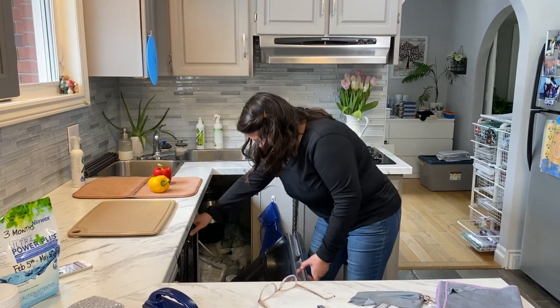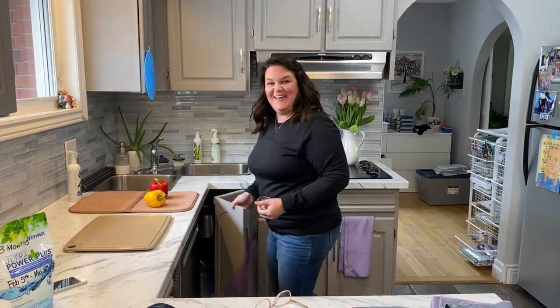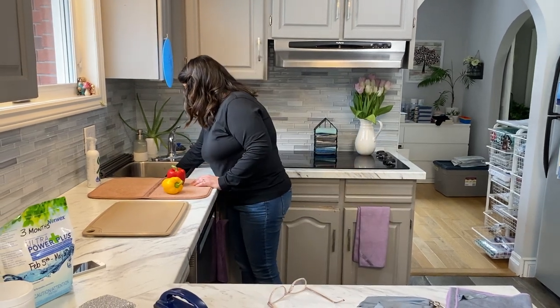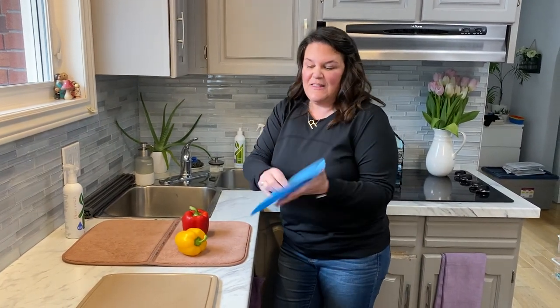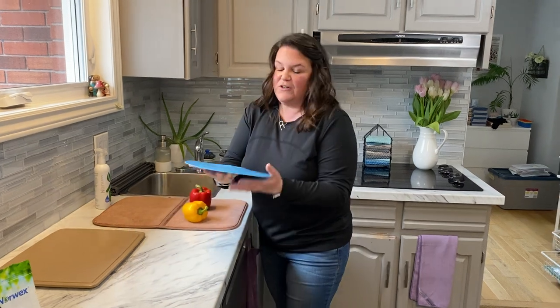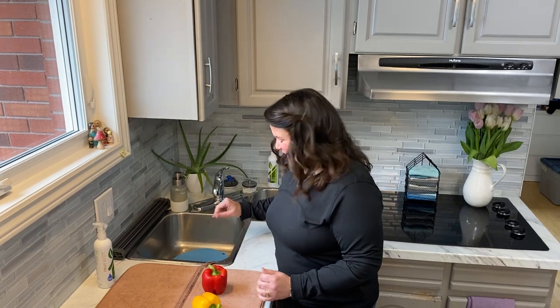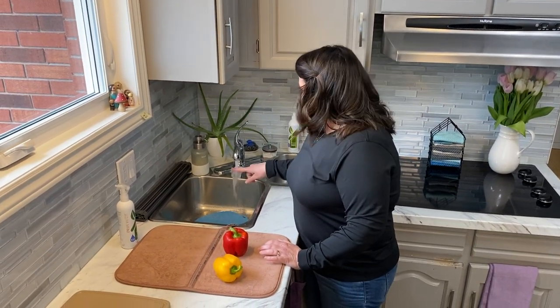We're live! I'm going to get some veggies ready. We don't have a very good plug for our sink, so I'm going to use one of our silicone lids — this replaces press and seal and saran wrap over your bowls. You can see it really sticks. We also put it on top of a bowl in the microwave for spills and splatters. It's going to help so the water won't drain from the sink.